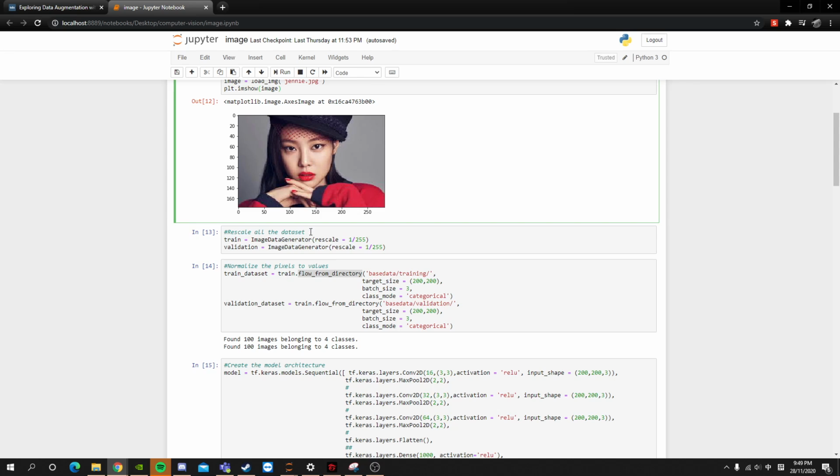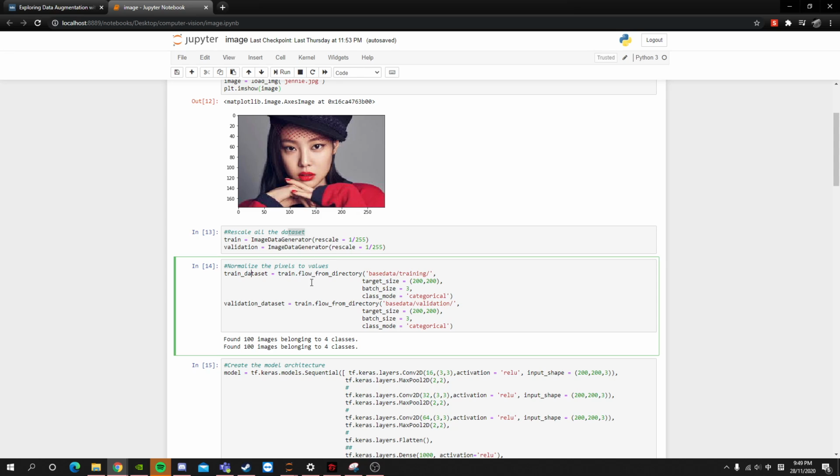Here I rescale the dataset by 1 divided by 255. I rescale both the training dataset and the validation dataset. This is the part where I normalize the pixels of the images that I've put inside the training data folder and the validation data folder, so the pixels become values suitable for future image processing.